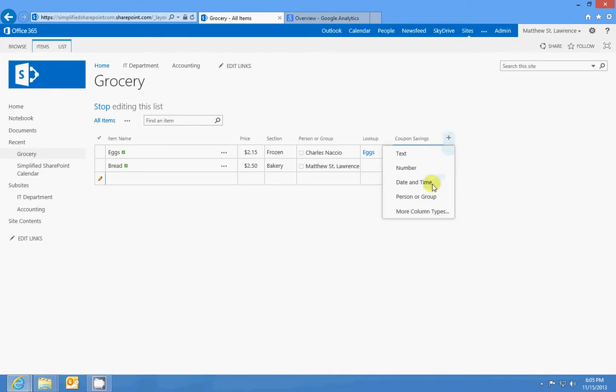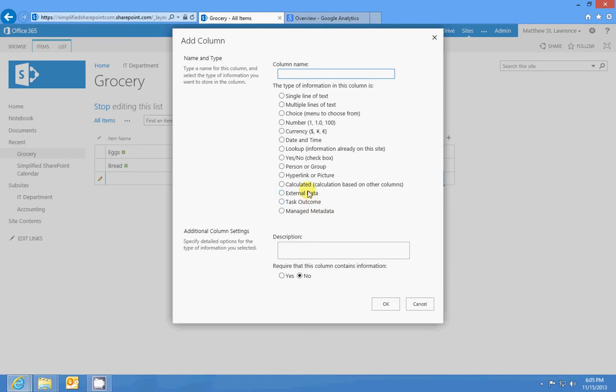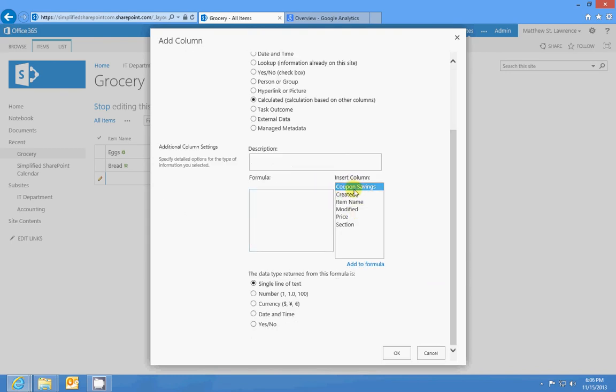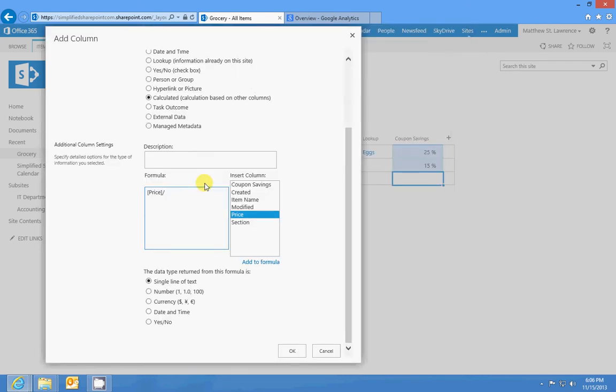Okay, now let's make a calculated column that will calculate how much money we will save on those eggs. Cost of item, and that's after the coupon. So we'll do price. Let me figure this out. Hang on. Okay, sorry, I had a mental lapse in math.